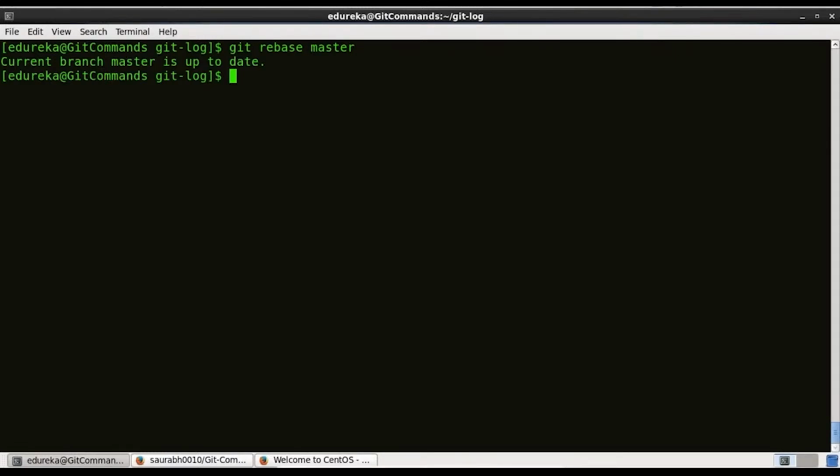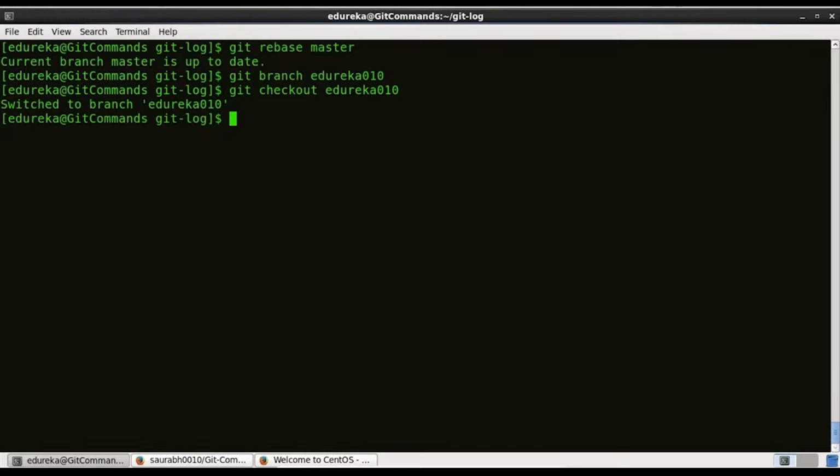Let me give you a better example of this. I'll create a branch here, git branch Edureka010, which is the name of my branch. If I want to go to this branch, git checkout Edureka010, yes, I'm in that branch.